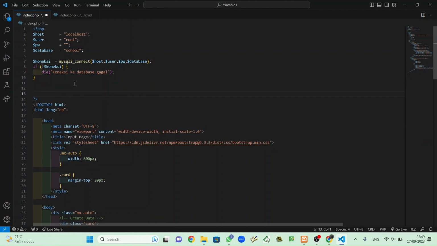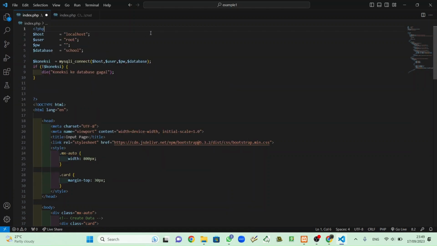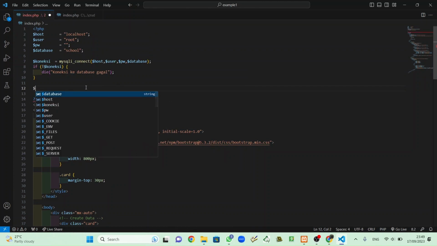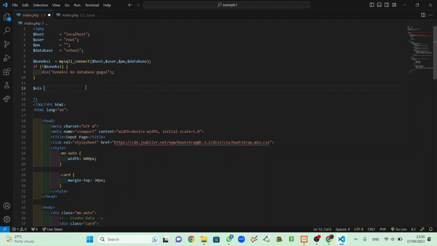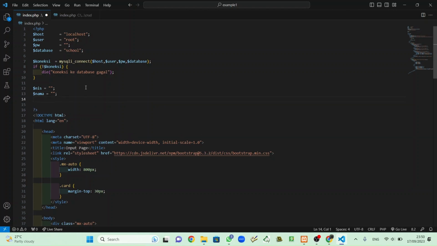And the next is initialization, because we use a lot of initialization here, like this, and the value in this is empty because the user will fill it. And also name, we leave it here empty, and also class, we leave here also empty.